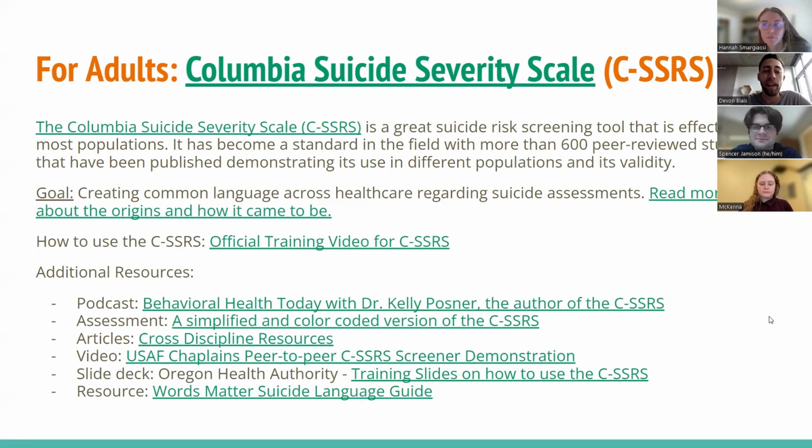When it was being created at Columbia University, Dr. Kelly Posner and her team of scientists and behavioral health experts set out to create an assessment that could solve the biggest issue they ran into in suicide assessment, the lack of a common language surrounding the topic, which leads to difficulty in understanding the true severity of a client's situation. Since its creation, the C-SSRS has become the standard for suicide assessment and severity. It has more than 600 peer-reviewed studies published demonstrating its use with different populations and its validity as a whole.